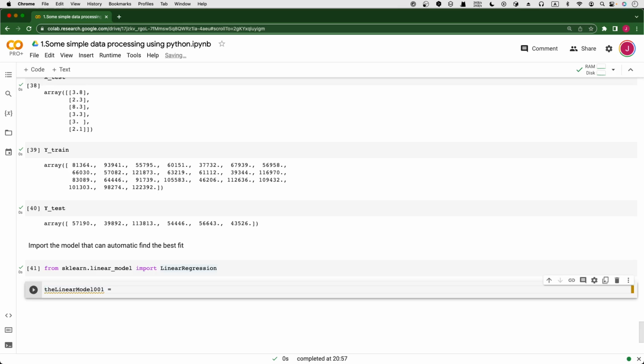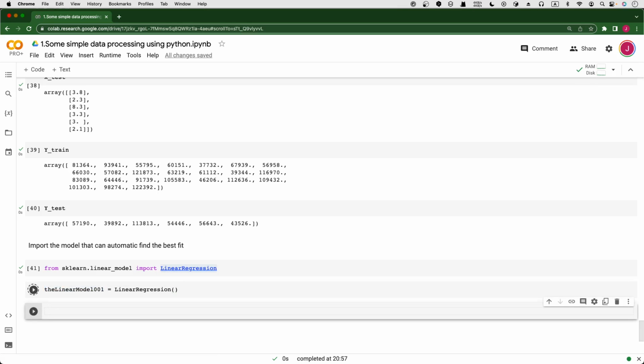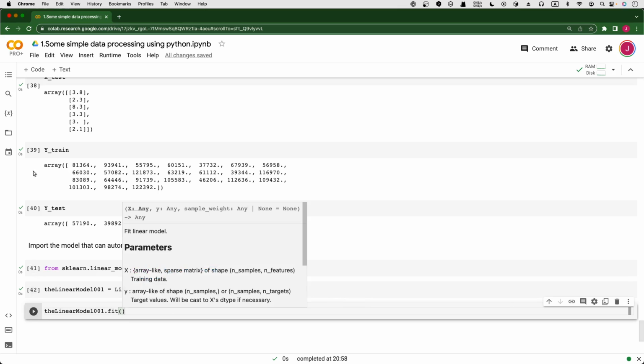Okay, and that model would be, let's use linear regression to fit that model. So essentially this generates a model instance, linear model 1, and that will be the model that we are going to train. We're going to fit all this data inside it, so we've got this X training data and y training data.